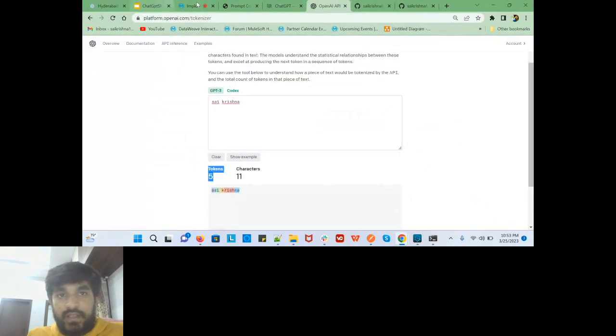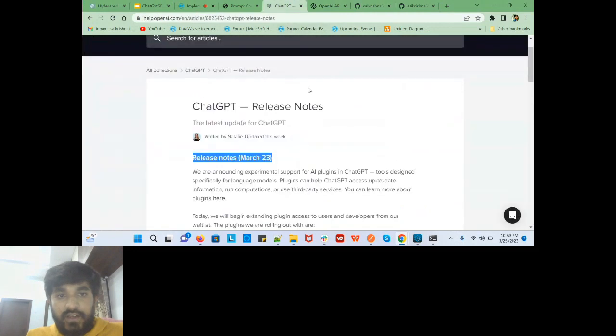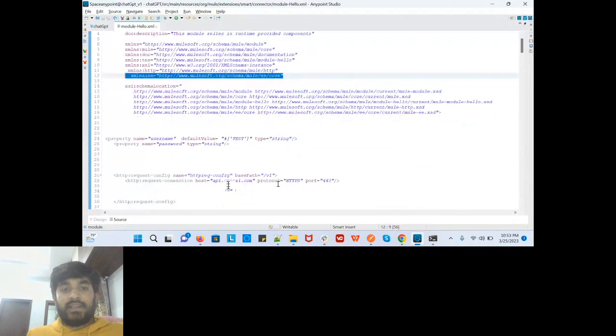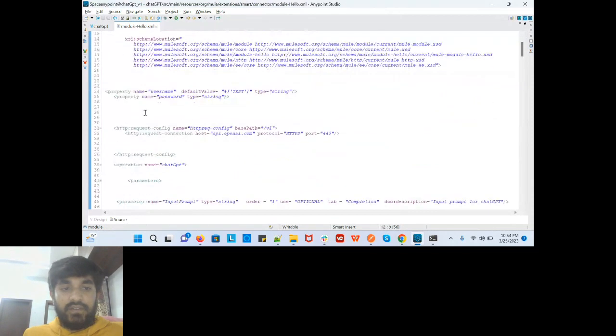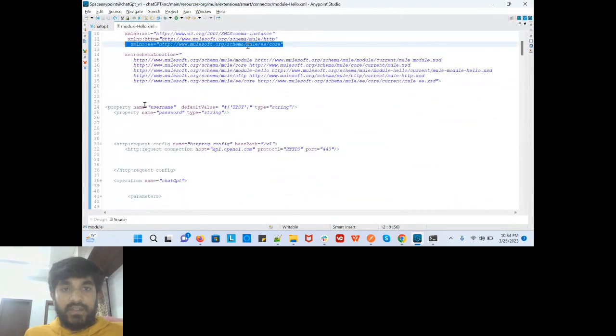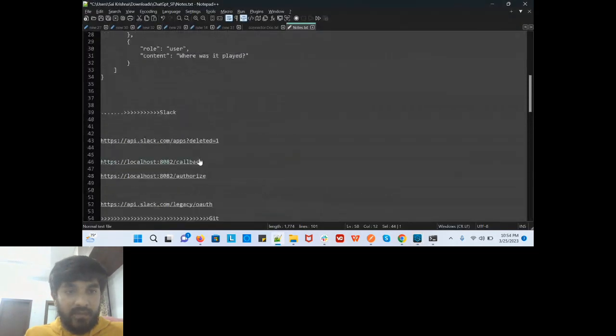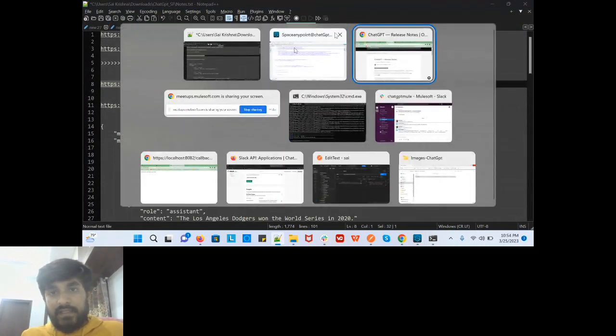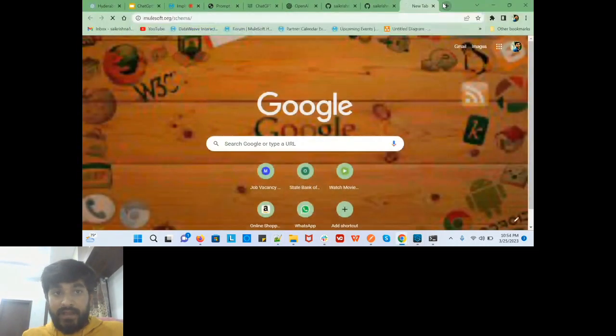As of now we are passing a prompt. In future I think we need to work around the inputs, because we need to pass API input as audios and all those things. So here we need to invoke the namespace again with the file. You will be able to find these schemas available. First, for anything you are trying to develop, go and check whether that schema is already available.